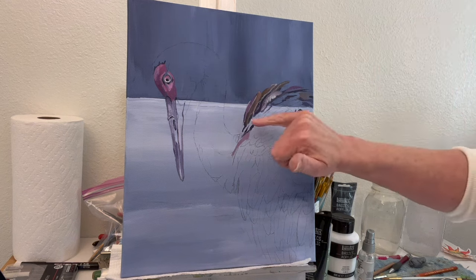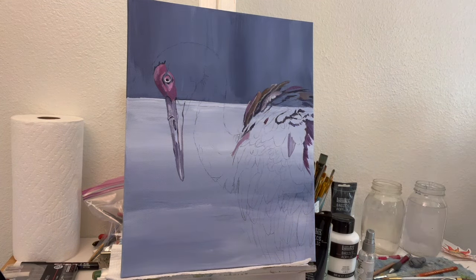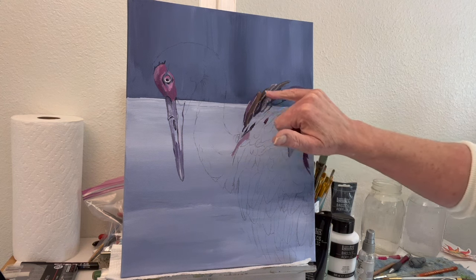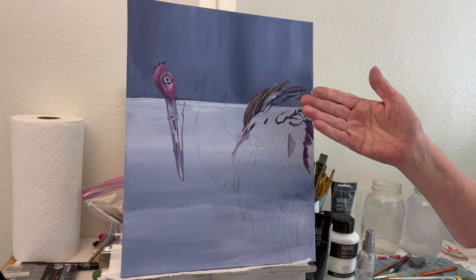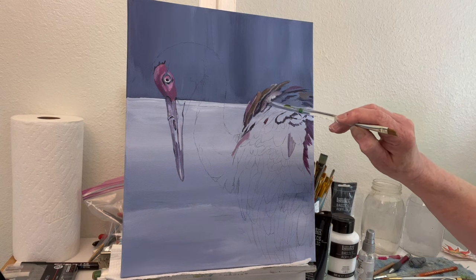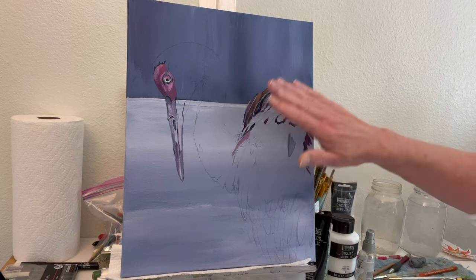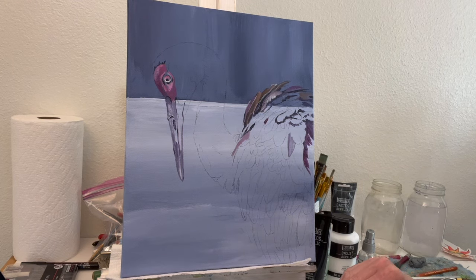You know, I find the edges just as if I'm doing a puzzle. Find the shape, and then paint the color, or paint the shape, and kind of get the value right. Like I put not quite white right here, just so I remember that it's catching light. But I'm mostly worried about the shape. I think that gets us up to speed.